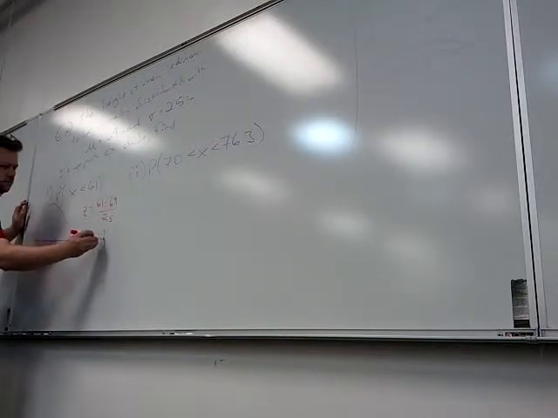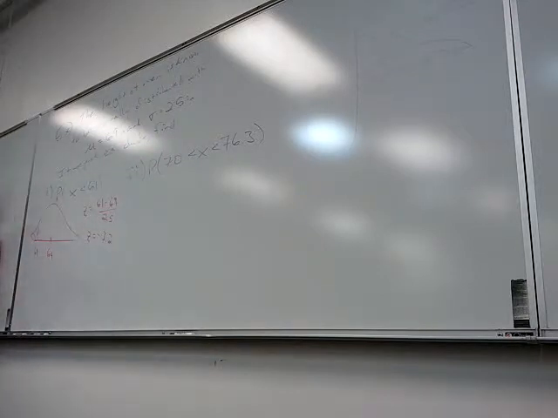Negative 3.2. Is that right? Yep. So real quick, what did you guys get? Did you guys get negative 3.2 z-score? Yeah. All right. What do you do from there? Look that up on your sheet.